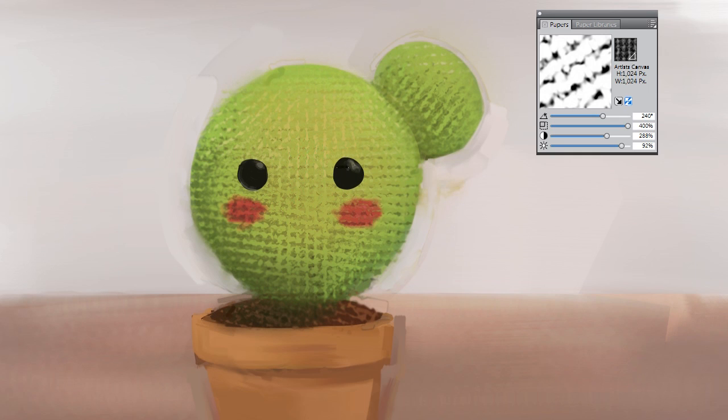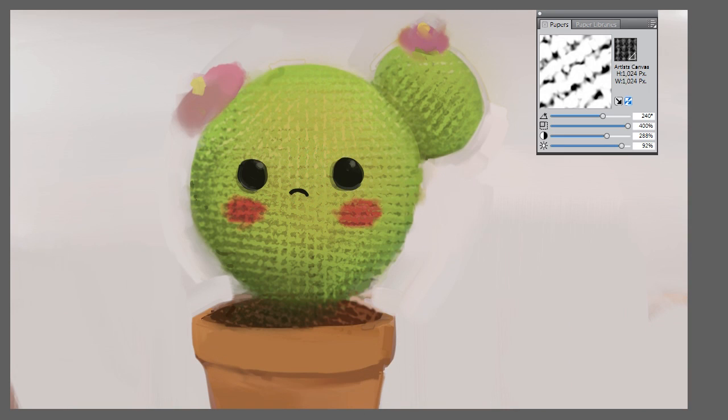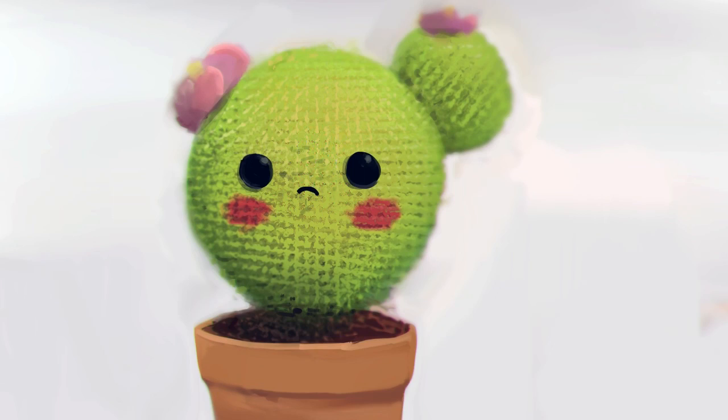The most important thing is having two black plastic looking eyes and a little bit of blush, which, by the way, the colorized brush does a wonderful job of making it look like a little dab of color on the cheek. So this one turned out okay. It has a texture, but it still doesn't look super yarny.